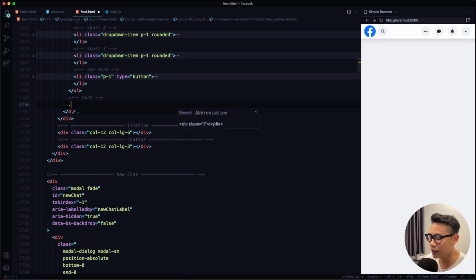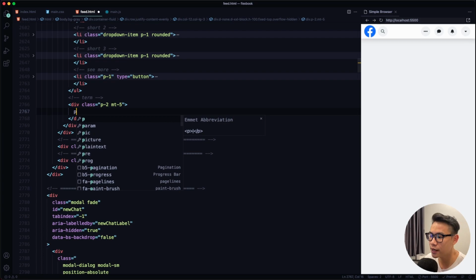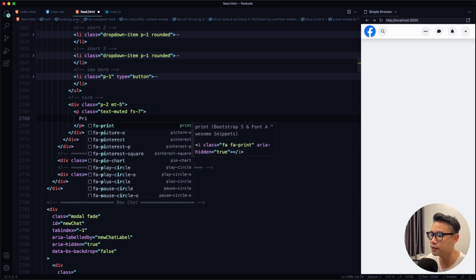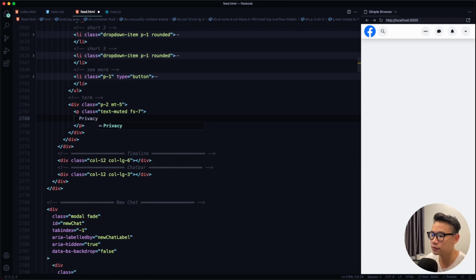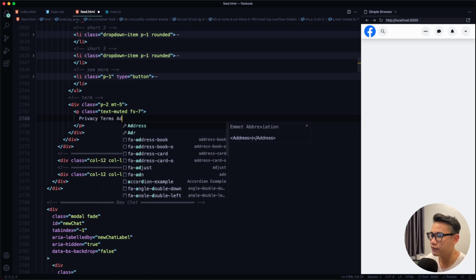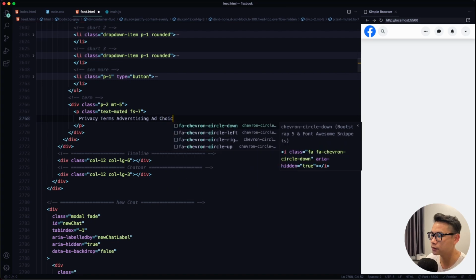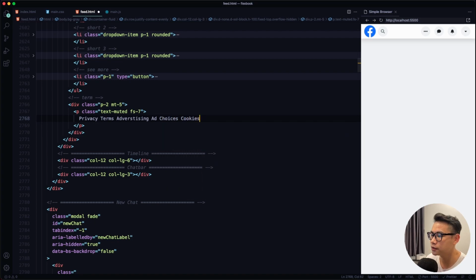So let's have a div with a class of p-2 and also mt-5. Inside this, we want our paragraph tag. Let's say text-muted and also fs-7. Inside this, we will have privacy, terms, advertising, ad choices, cookies, and then let's say Flexbook copyright.